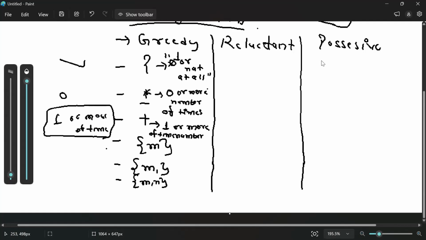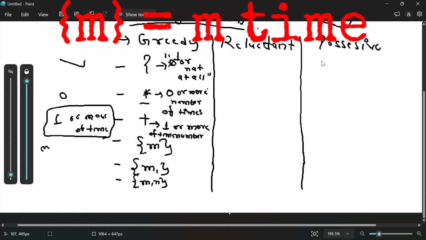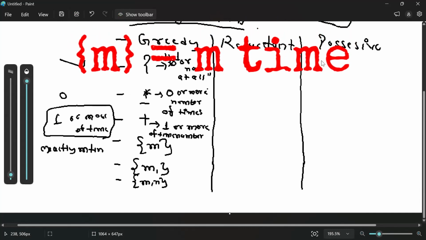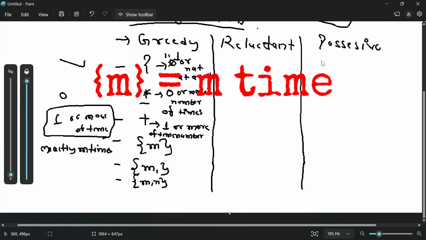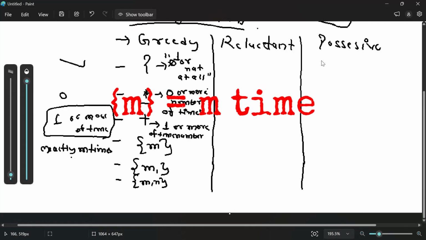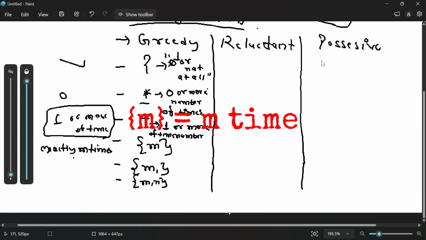Now we have m. M means the pattern is repeated exactly m times. Exactly m times means if you have 3 in the bracket, then it will seek exactly 3 occurrences of the pattern. Then only it will give a match.